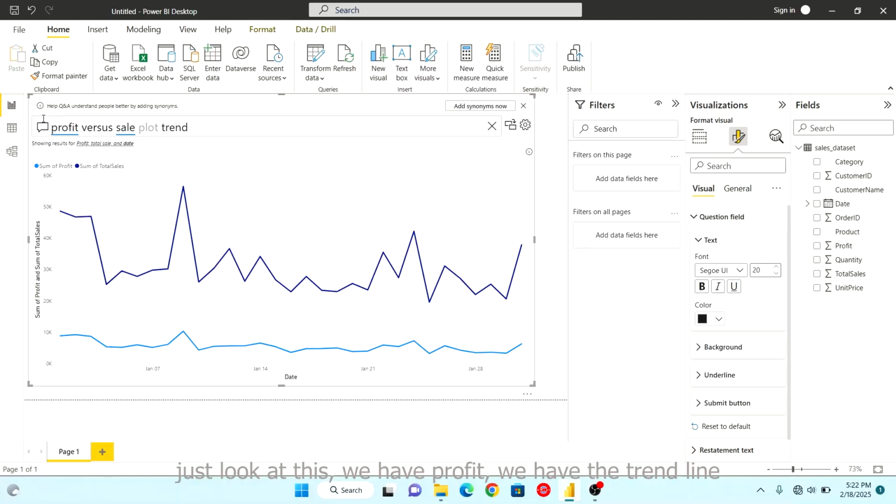Now just look at this. We have profit, we have sales, and we have the trend line.